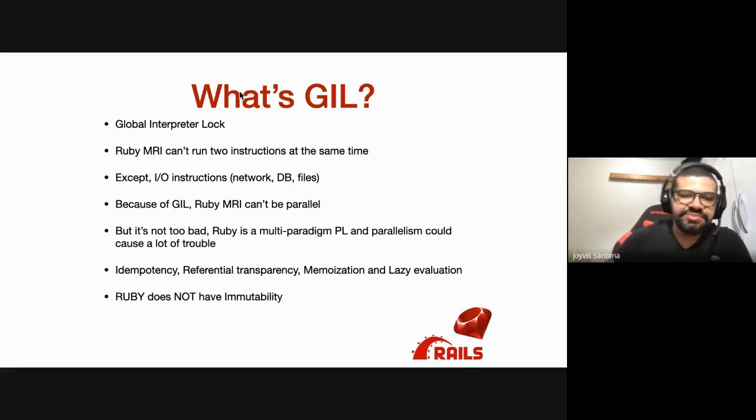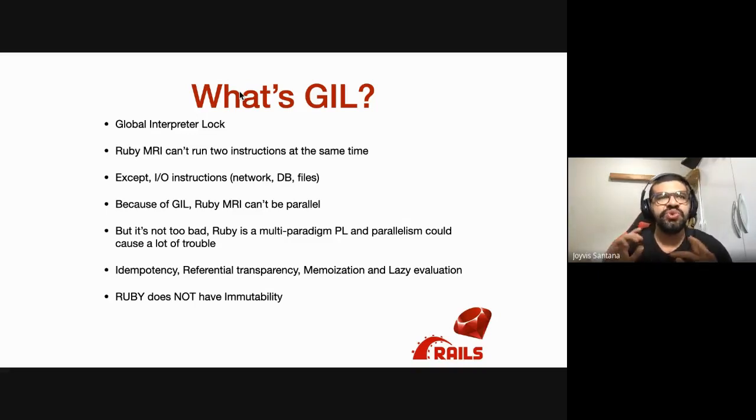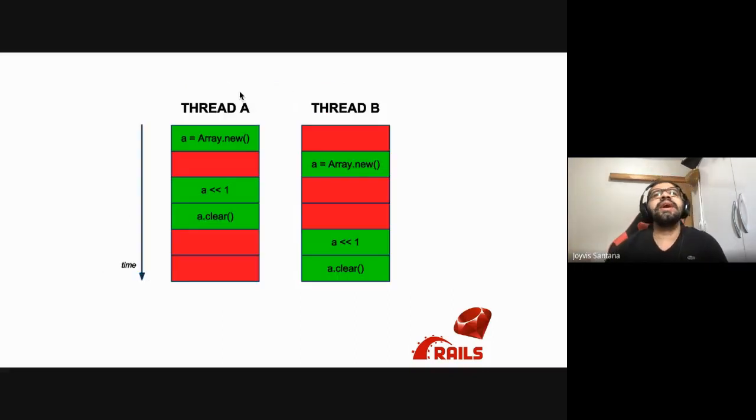Okay, all those points, and Ruby doesn't have immutability. And I tell you, immutability is the most important point here to run code in parallel, and you will understand why. So then we can talk more about those concepts, memoization, lazy evaluation, and other concepts that we can find in Ruby, and we can use to improve our code and the performance. Okay, going ahead.